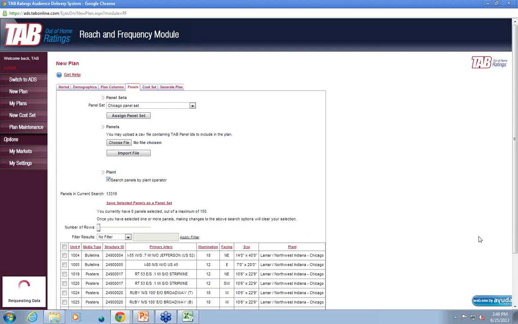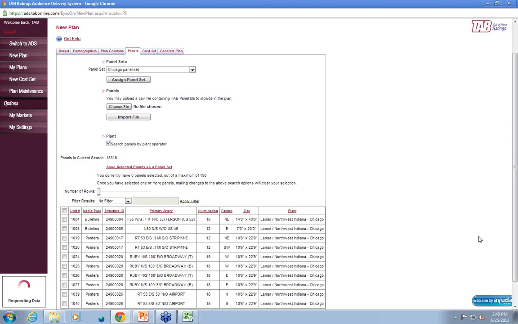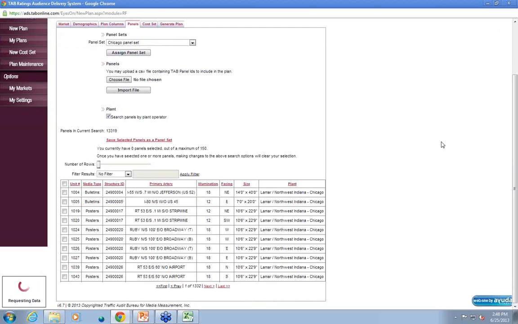Or you can do it using the ADS system. If you already put together an ADS report, as we mentioned, you can port that information directly over. So there's multiple ways to select for a specific plant operator. I think many people will find it useful to upload the spreadsheet and have that information available as well.